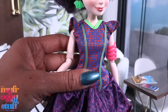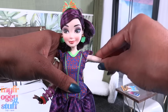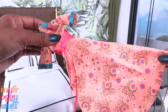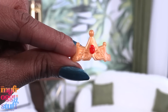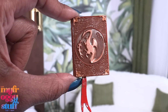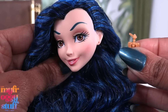Do the batteries still work? Yeah, kinda. These dolls do have articulation. They can move at the head, shoulder, elbow, wrist, hip, and knee. They had fabric fashion. This dress is finished all the way around. We got a few accessories. I thought some of the purses were kinda cute, and some of them could open. Oh, but I really liked the books. And this book could also open. We often got earrings that were removable.